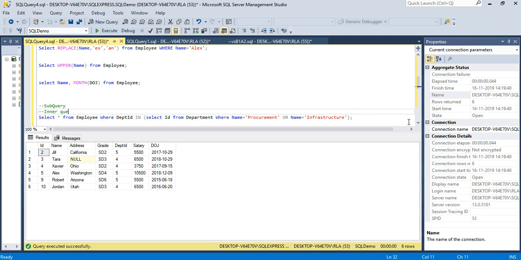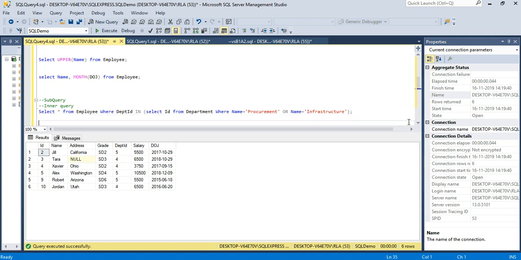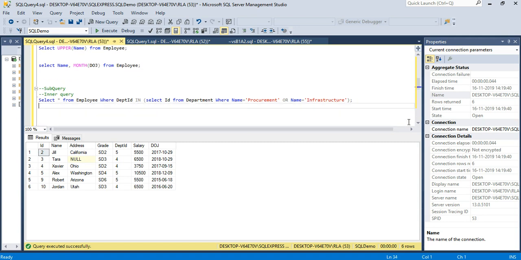Okay, let us look at what is a correlated query. So this is the inner query, and let's look at another case. Suppose I want to know how many employees are working for each of the departments.